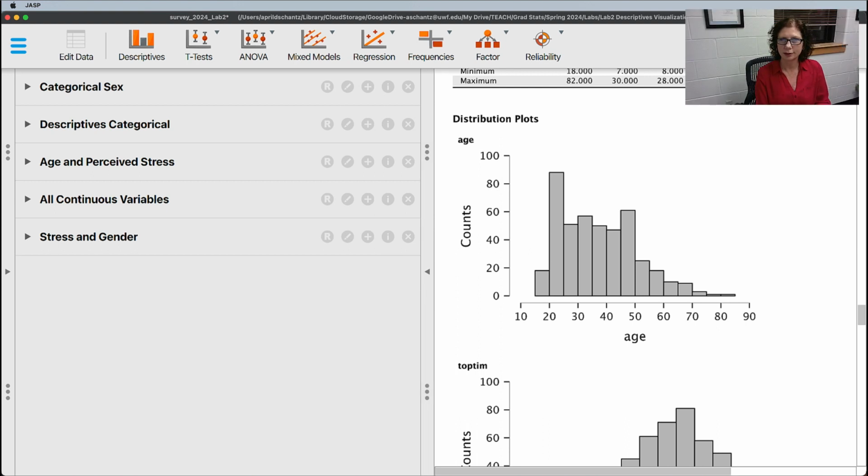Okay, we got a lot done there. We were able to just open the SPSS file in JASP, so that's nice that it's easy to take an SPSS file and open it up. We didn't have much cleaning to do, so that's good. All we needed was to describe the categorical and continuous variables, get the information we need for the write-up, and pull some graphs to see which ones we want to use in the write-up to help convey the information. Make sure you saved your results in the HTML file, and I'll see you in the next lab.